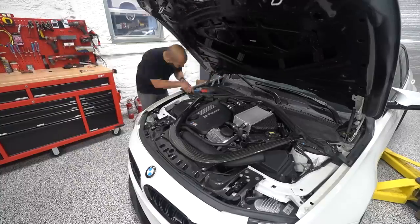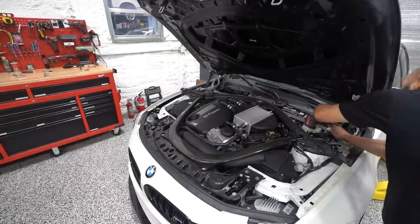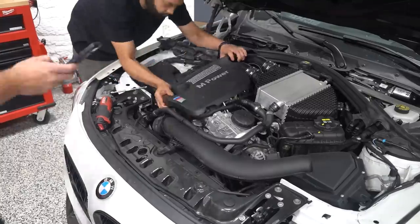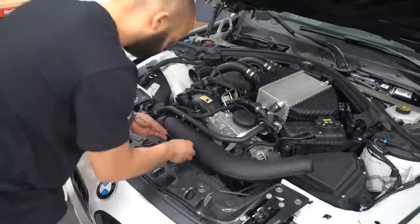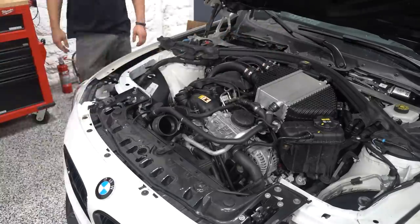So these cars, like a lot of modern cars, have a ton of these plastic covers, but these cars take it a little bit further and they have a ton of added bracing. Now the bracing is what makes the chassis so stiff. These chassis are about as stiff as an E30 race car from back in the day, which is pretty impressive for a street car with no cage. But again, that comes at a cost of serviceability.